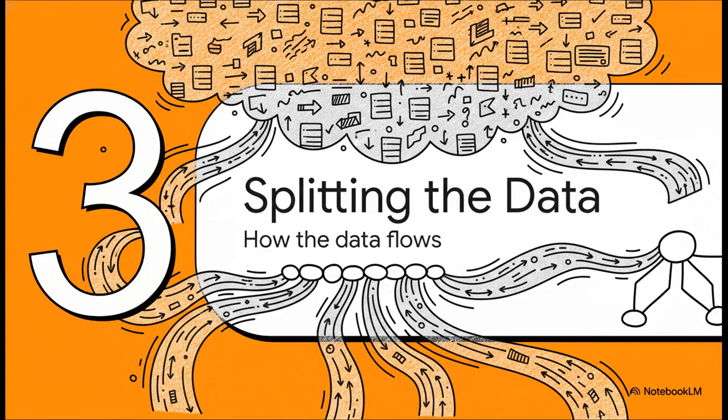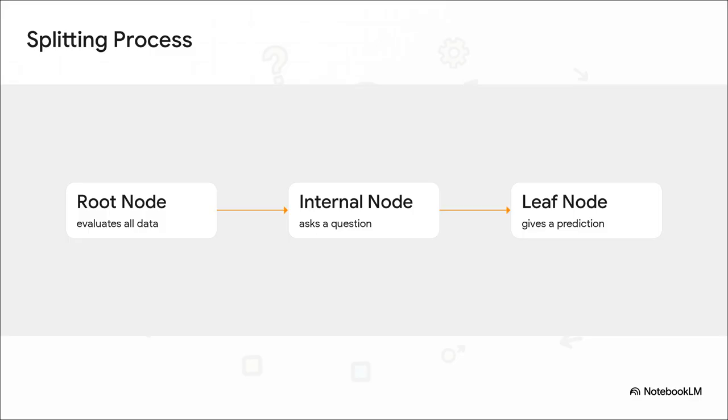Which brings us to Section 3, splitting the data. Let's actually map out the physical flow of this. Step 1. The entire block of cancer and non-cancer patients pools together at the root node. The algorithm evaluates a mutation, asking something like, hey, does this patient have mutation M1? Then, Step 2, the data physically fractures based on the answer, sliding down into smaller internal nodes. And finally, Step 3, this recursive partitioning, this splitting, just keeps happening until the data gets trapped at a leaf node, uniform enough to make a final prediction.